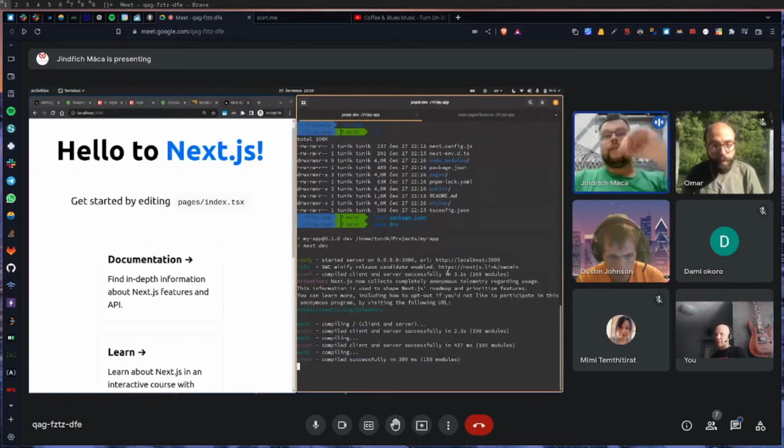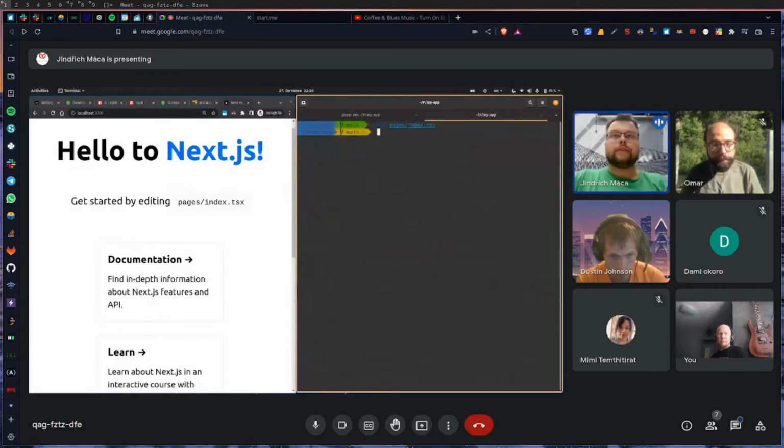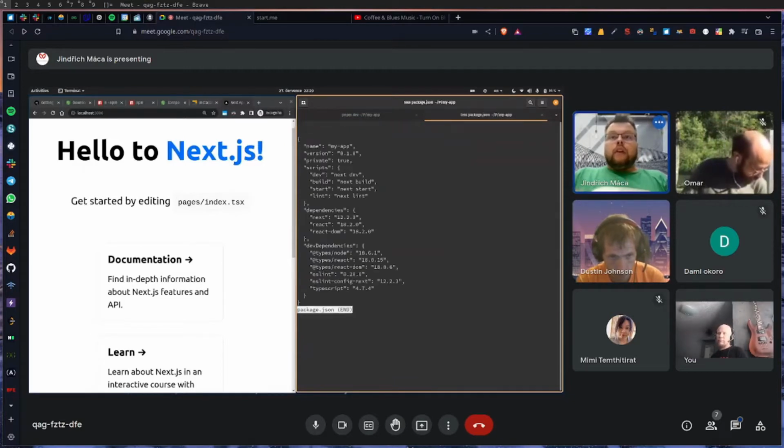But yeah, then there are the actual commands, where there is also start and build, where the build is important.